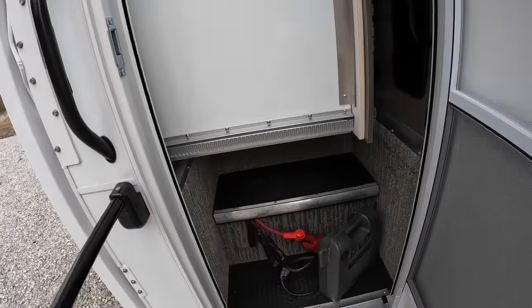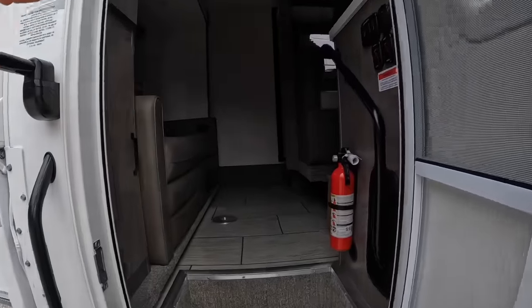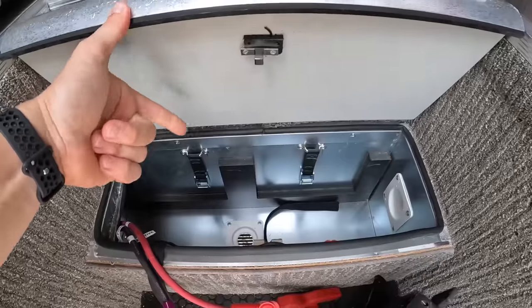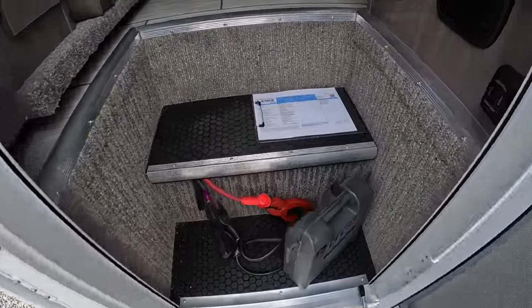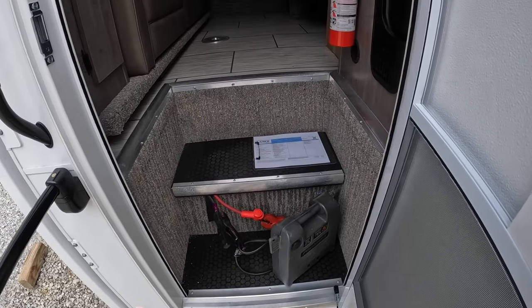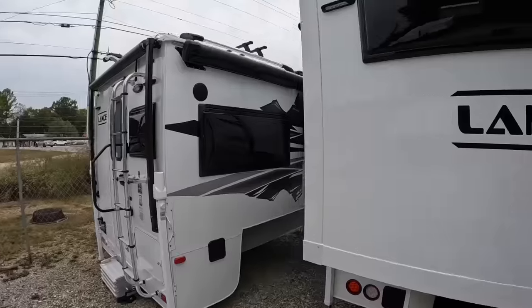I've got my handy booster box here - we're going to run the slide out real quick. So as you can see, we've got the rear slide out. When you walk in, that's where your two batteries are going to go. You can do a dual lithium upgrade through the factory - a lot of people skip that because it's $2,595 retail for the batteries. People usually find them cheaper elsewhere. As you can see, you're still not gaining access to the bathroom, the fridge, or the bed with this side slide in.